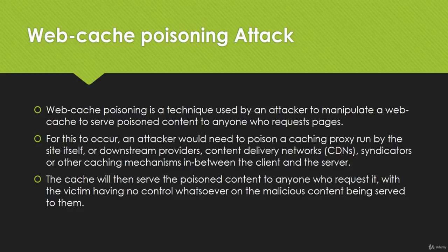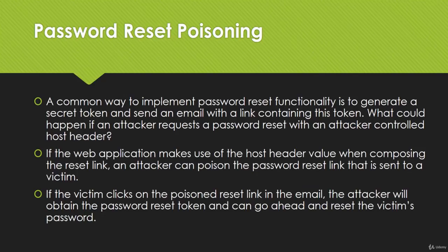Also, now let's talk about how we can reset a password via the host header. In this, we need to generate a secret token and send an email with a link containing this token. Just imagine what could happen if an attacker requests a password reset with an attacker-controlled host header. If the web application makes use of the host header value when creating this link, then an attacker can poison the password reset link that is sent to the victim.